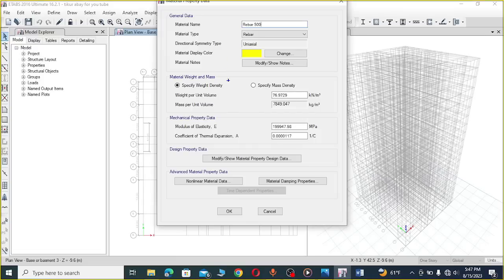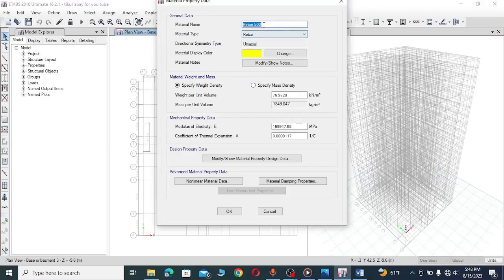Here we have the boundary limit for the yield strength, from 400 to 600. This is the boundary of the yield strength of reinforcement bar that is going to be taken during the design of reinforced concrete structures. So here we can take the 500 grade of reinforcement steel.